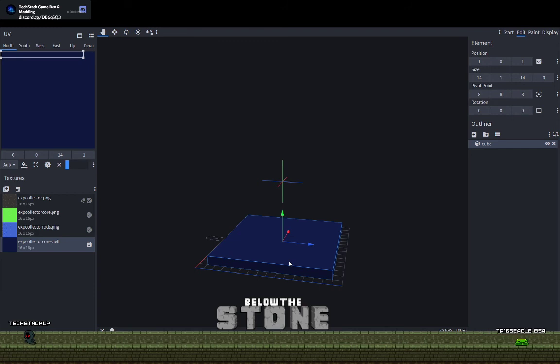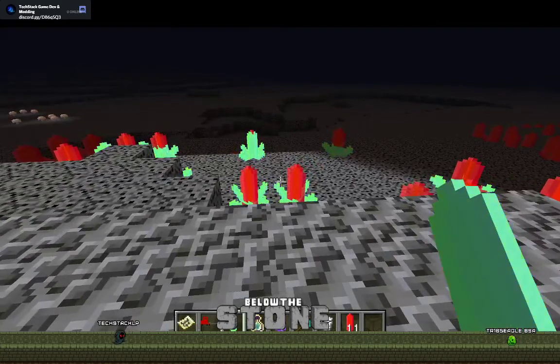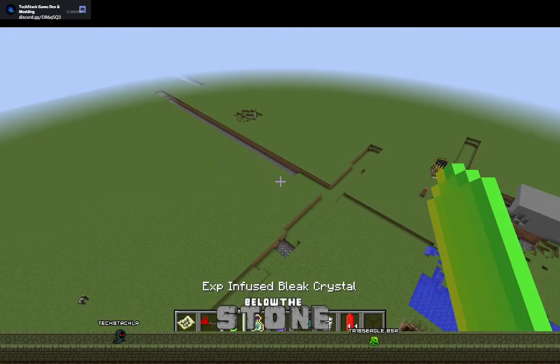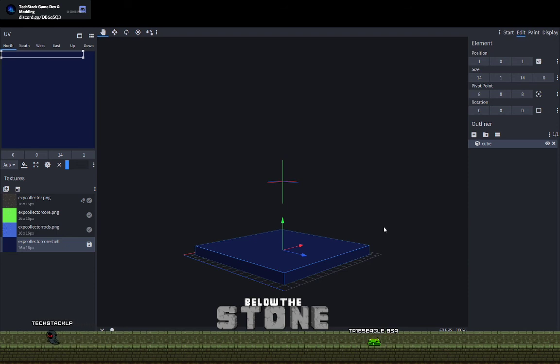I think we need to tone down the flashing of the crystals, maybe, on the timing. Yeah, the timings should be easy to change. It's a text file to edit. Let's see, can you replant the full-grown versions or not? No, the fully infused ones you cannot replant. If you break them before they're fully infused, you won't get an infused one. You'll get a bleak crystal out of it.